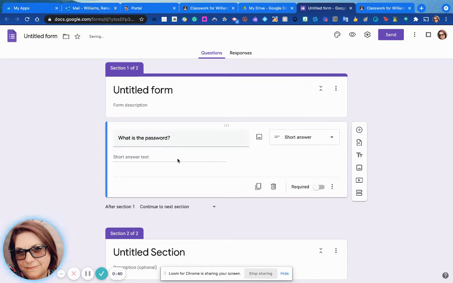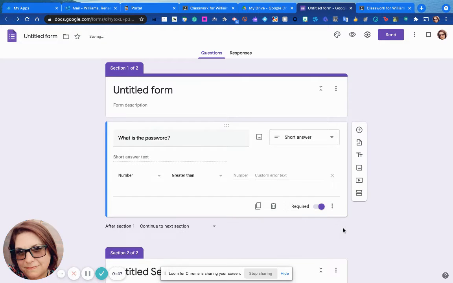Now here's the trick. That's all well and good, but it doesn't do anything. We want to make it required. But once you drop these three buttons down and choose response validation, that's where everything's going to change. I'm going to change this in this case to text. And the text is going to be "math rules" because, it does. And then a custom error, "thou shall not pass."